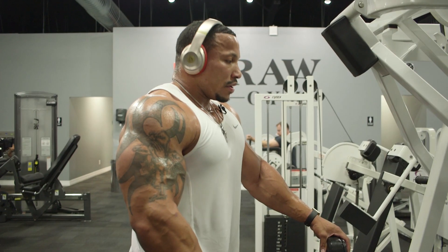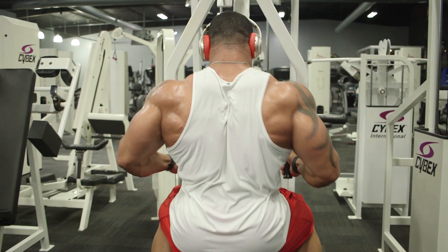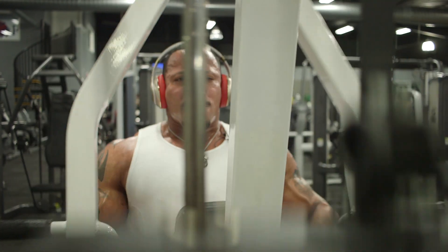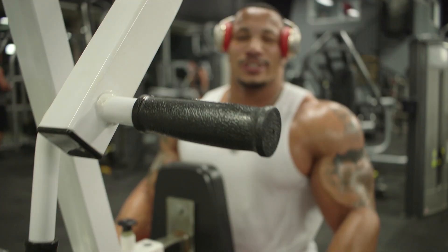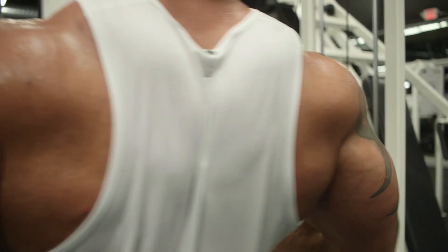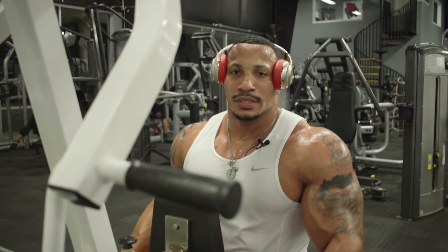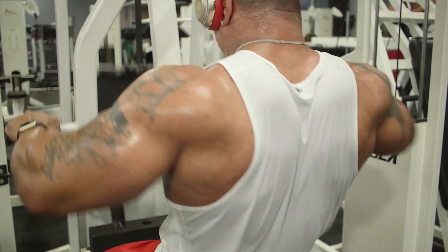That's how it's done. I'm going to use this side best row as a finisher — definitely one of my favorite machines. If you're fortunate enough to have this machine in your gym, you'll notice you have two different grips. For now I'm using the neutral grip because I want to try to hit my lats and the rhomboid center of the back. This upper grip, if you're familiar with the reverse press, hits your rear delt. I'll do one more set with the neutral grip and then go up so you can get a better visual of what muscle the upper grip is actually targeting. I don't see this machine in a lot of gyms, but at Raw Gym Texas we have one, so I get to take advantage of it.